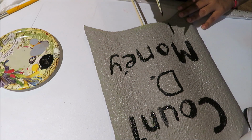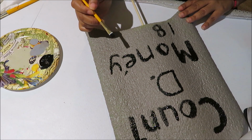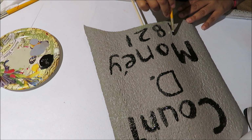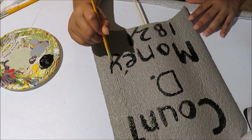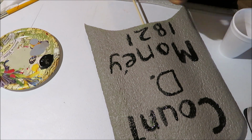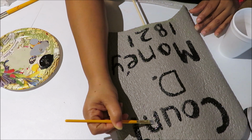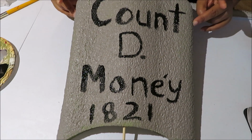And I was sitting here thinking, okay, how old did I want this to be? So of course 1800s, and so I was like late 18, early. So I decided to go with early. And I put 1821. So I love how that looks, and that's it. You could put little sayings on it if you want to, whatever you choose to do, honey. Like I said, I give you the roadmap, and it's up to you to take it in any direction you want to go. And here I'm just touching up the gray paint where I kind of rubbed a little bit of it off, and that is it.